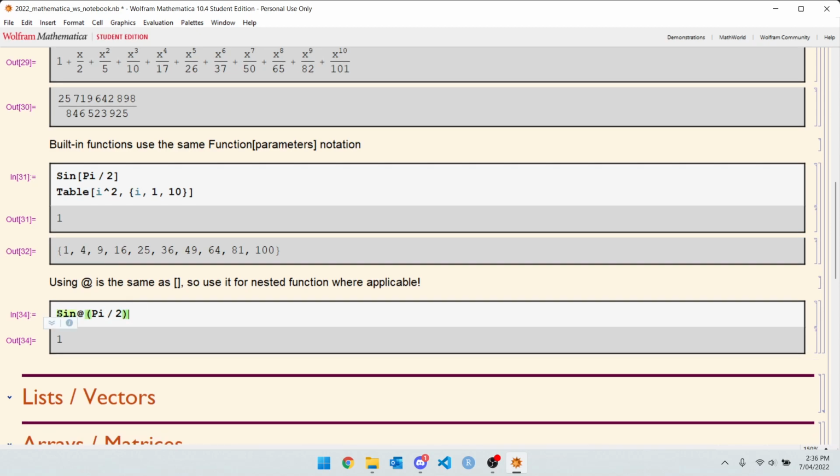But then you can also encapsulate with another sine, right? So you get sine of 1, whatever that is. But in this case, you don't have to close all of your brackets if you have multiple functions nested in each other. So as you learn more functions, you might find useful ways to use at. Just be careful when you use it, because some functions need more than one parameter, so it could get a little messy using the at notation. But as you use your functions, you can see typical functions that are good to use at for.